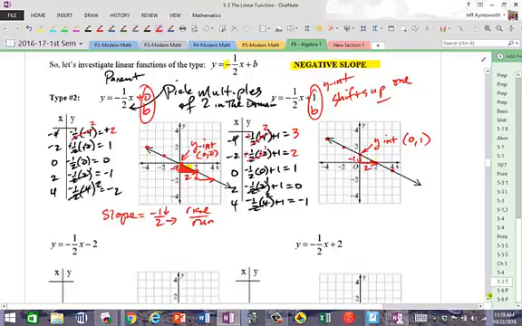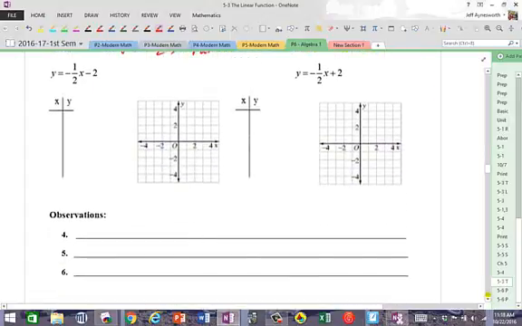All right, let's try to graph these other ones by points, and then we'll take a look at the slope and the y-intercept to make sense of it. So negative 4, negative 2, 0, 2, and 4. So negative 1 half times negative 4, all right, minus 2. So first of all, the negatives cancel. 2 into 4 is 2. 2 minus 2 is 0. Negative 1 half times negative 2 minus 2. First of all, the negatives cancel. 2 into 2 is 1. 1 times 1 is 1. But 1 minus 2 is negative 1.